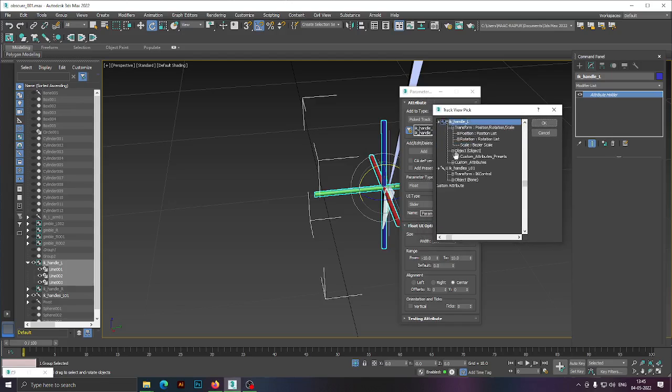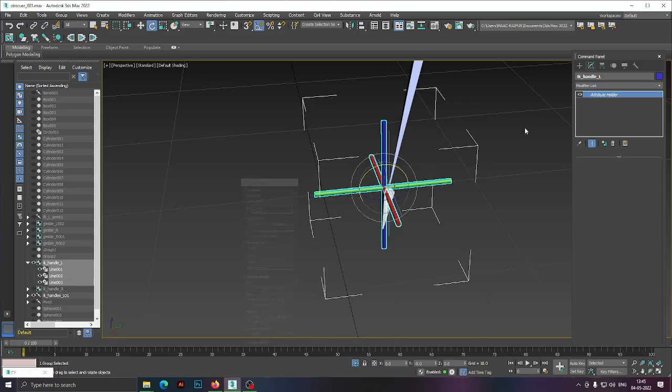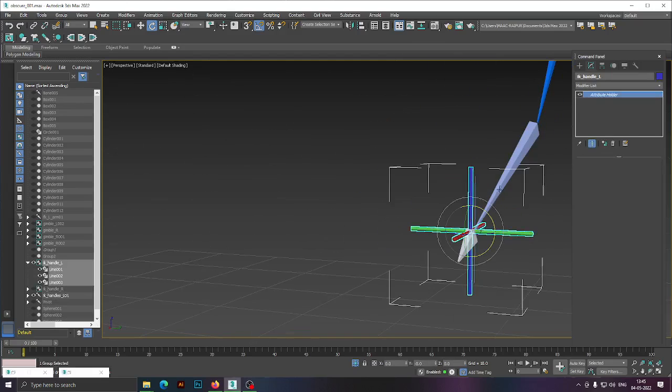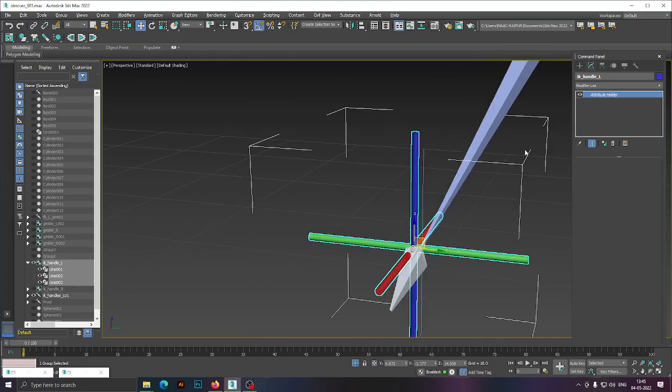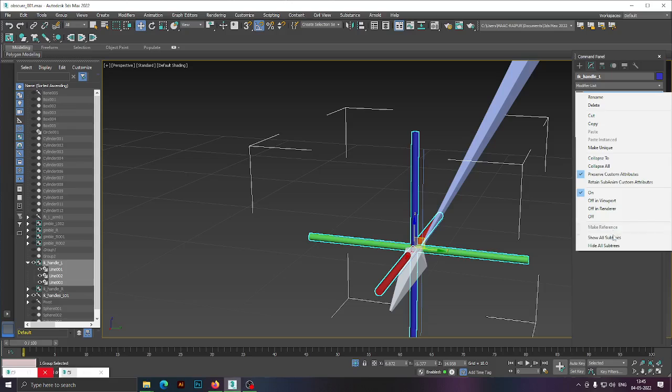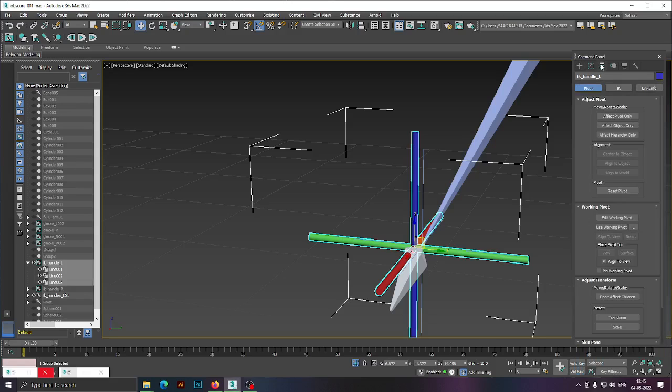I need that attribute holder. We need to go for attribute holder, but it is not being selected. It's IK handle, and right now why is attribute holder not available there?